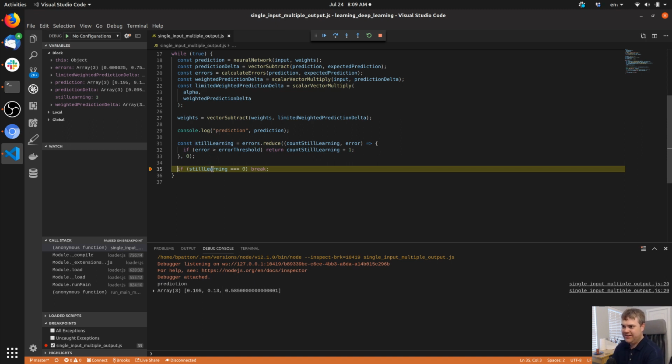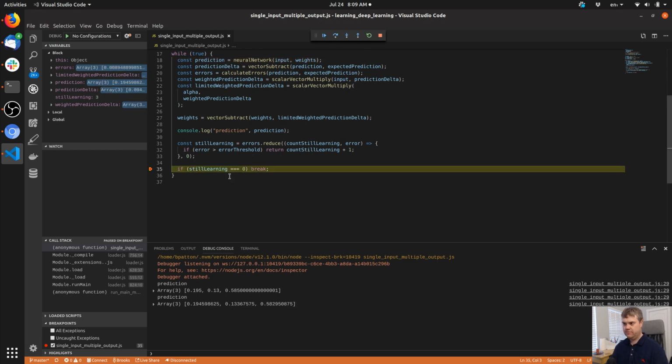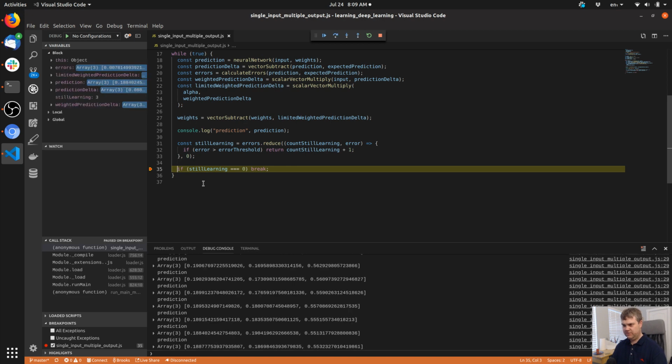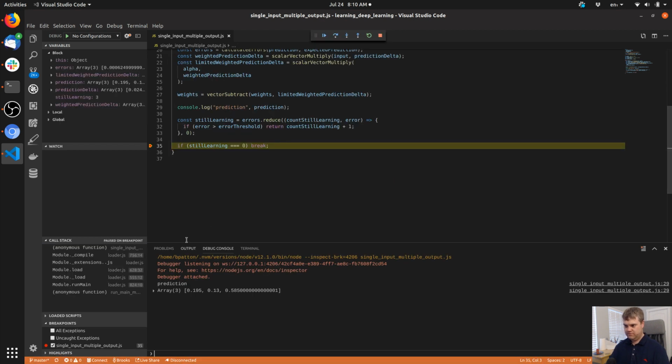Okay. So still learning is 3. So then I step through, that's F10. Oh, just play again, F5. 3, 3. So we want to get until it's really close. I kind of want to help it cheat. We're starting with 0.65. This is starting closer to, let's do like a 0.1, 17. Restart. Okay.